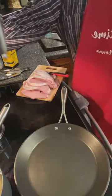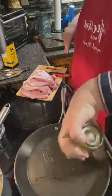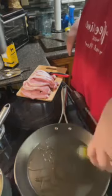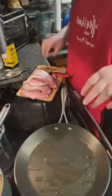So I'm going to start out as healthy as I can with a little bit of EVOO, extra virgin olive oil. Just going to cover that skillet in. I hope y'all can see. If you can't see, swap those comments over to your right.